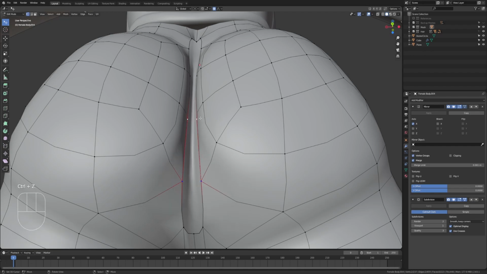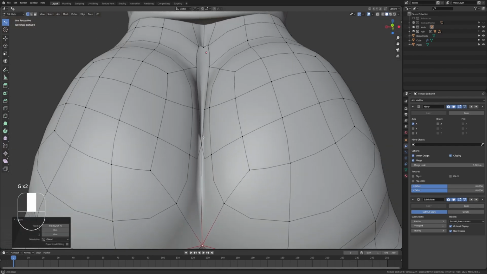We are going to re-enable clipping, and then we're going to combine these middle ones.